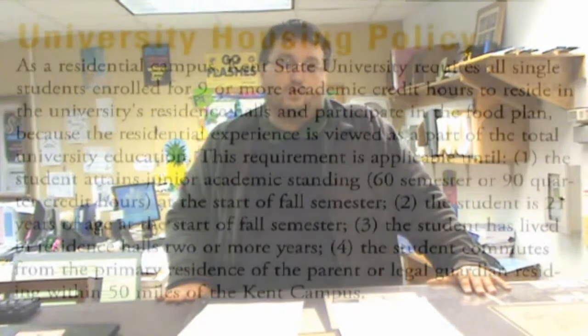In terms of applying for housing, you will be able to do that online. Our housing application is linked off of our homepage. When you are submitting your housing application, an important thing to keep in mind is that all Kent State students, whether you're a freshman, sophomore, or an incoming ESL student, we have what we call a 2-year residency requirement.